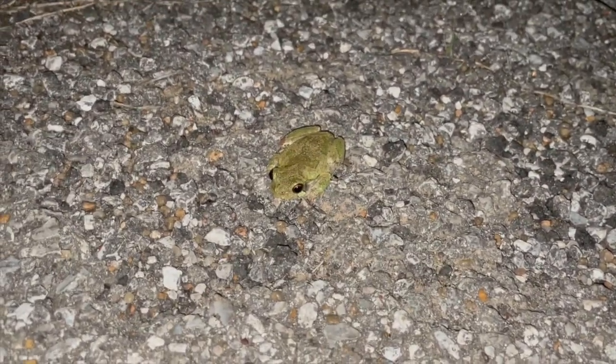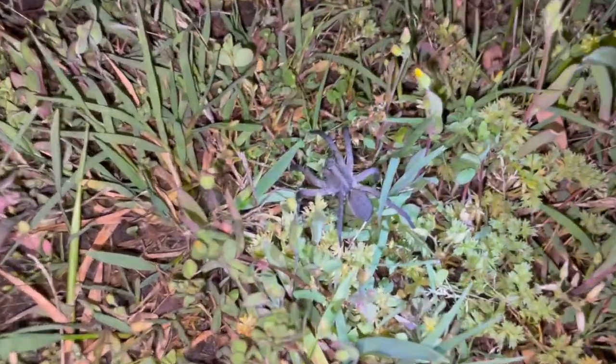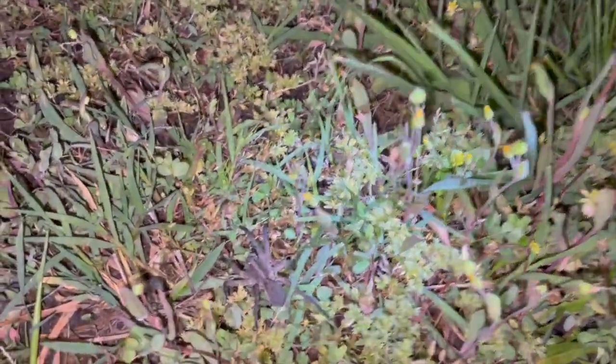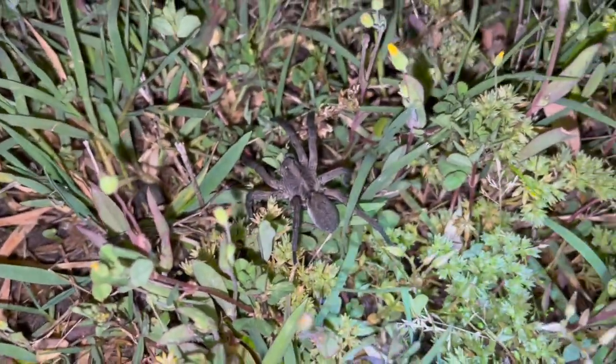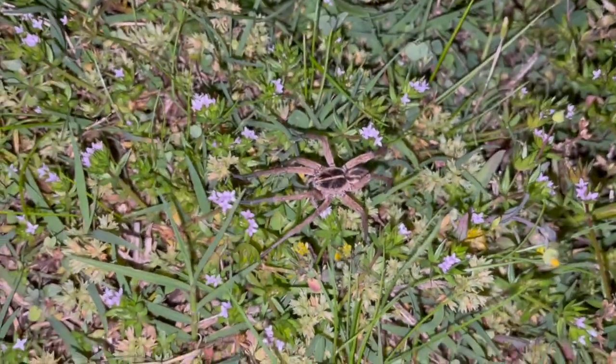Little frog. A very unsuspecting place for a Carolina wolf spider in a wetland. Usually they live in fields. I'm sorry for the very loud frog noises, but really nice specimen. This may be a Tigrosa. Oh, it is. It's a very big Tigrosa mature male, competing with some of the Hognas out here.